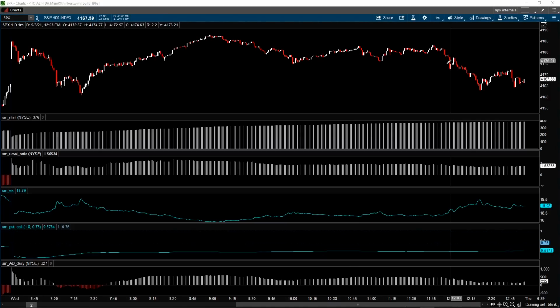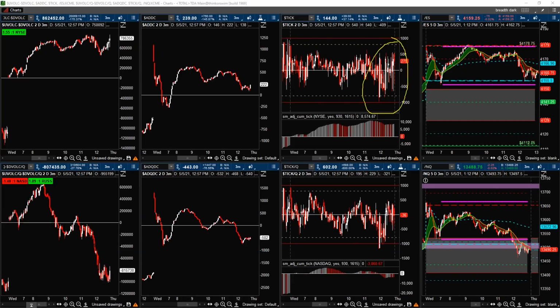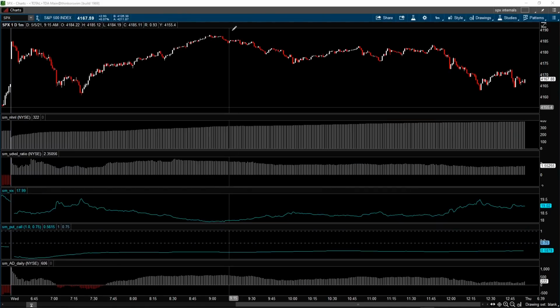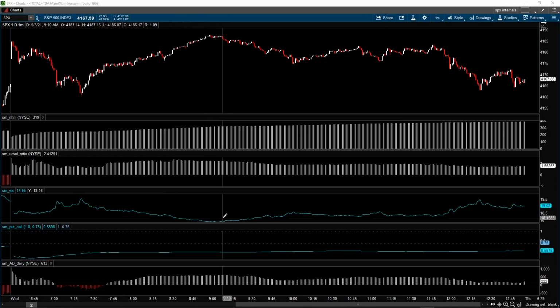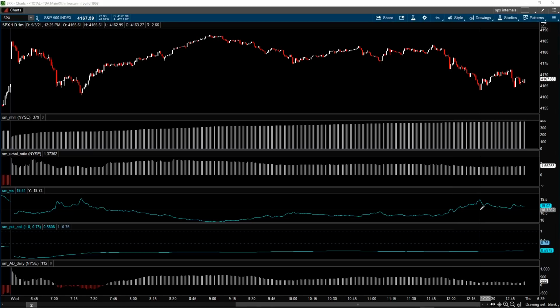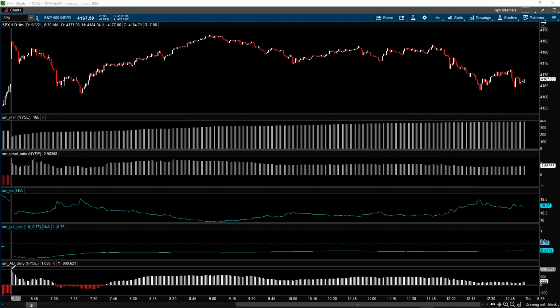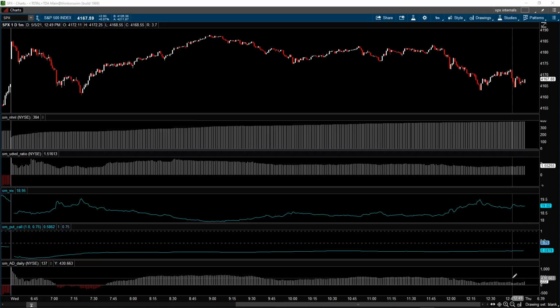Then the game began. You can see the ticks here went crazy during the last hour of trading. It just went up and down in a huge range. Notice how the VIX made a low of the day soon after the S&P 500 made a high of the day. Then it slowly climbed back up to the 19.50 level near the high of the day. Also, the daily advance decline went from a high of 1099 at the open down to near 200.